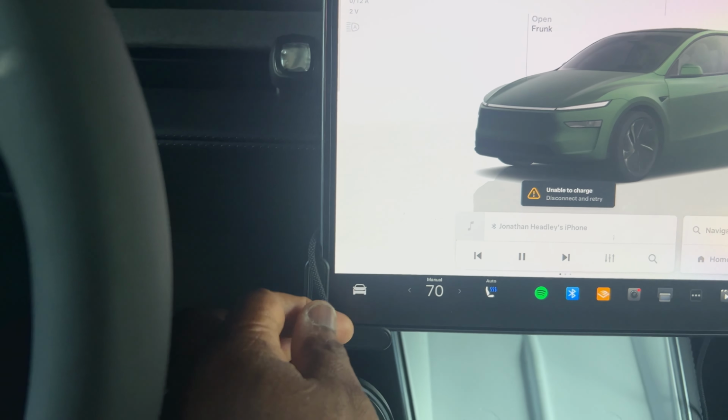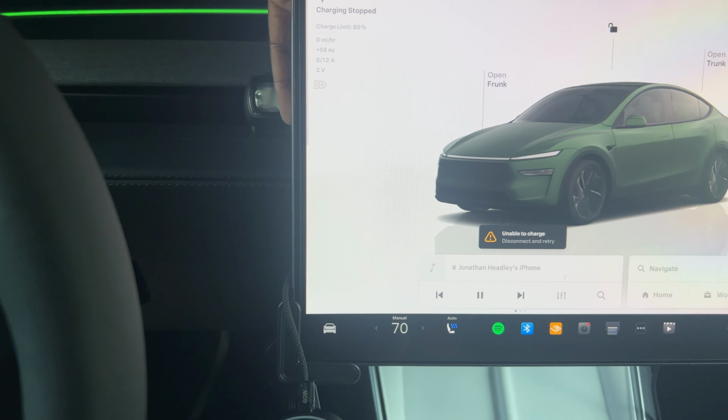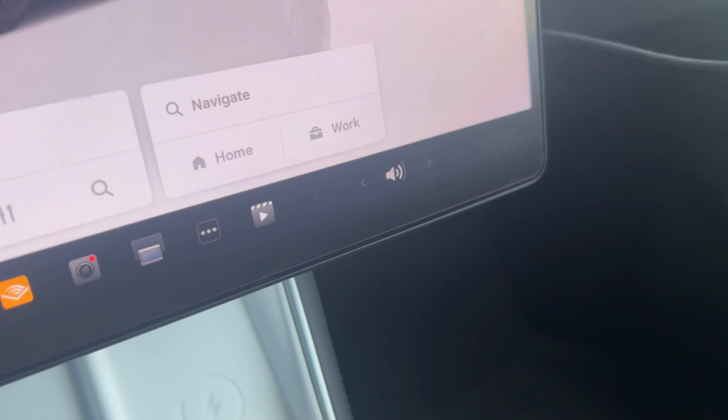I've got the cable coming through the top, and I've actually got it going up and around the back on top here. And then you see the cable drop out right here. So what I'm going to do is take this USB hub, and it's got spots on it. It's got 2 USB-As as well as 2 USB-Cs.